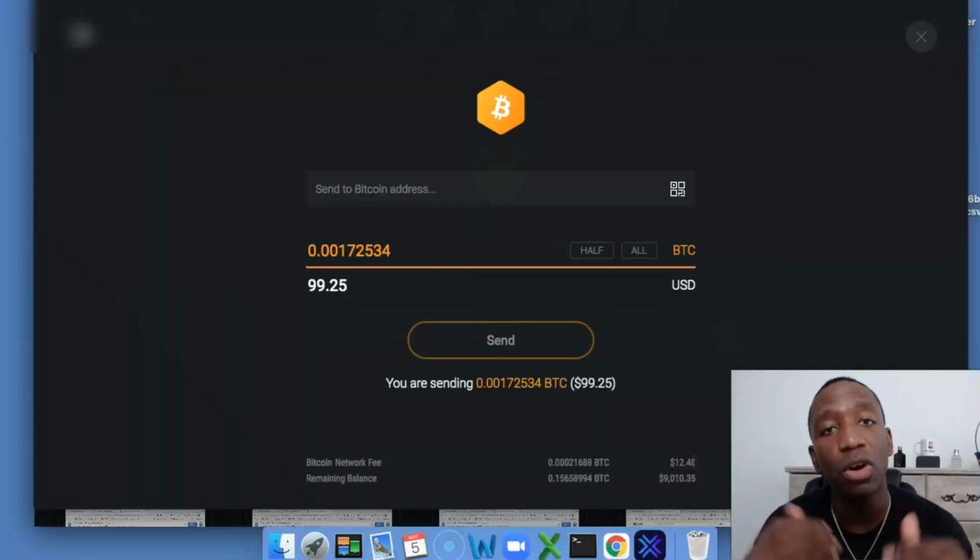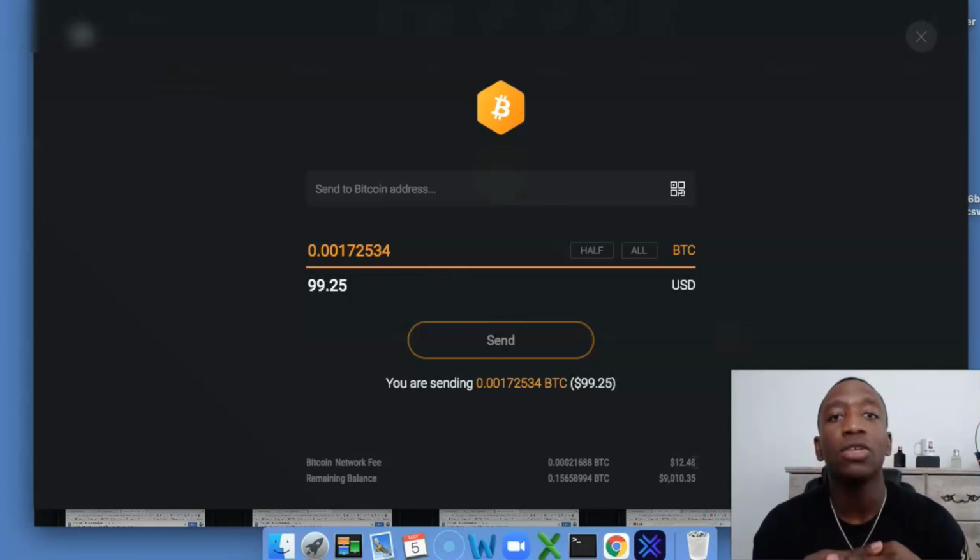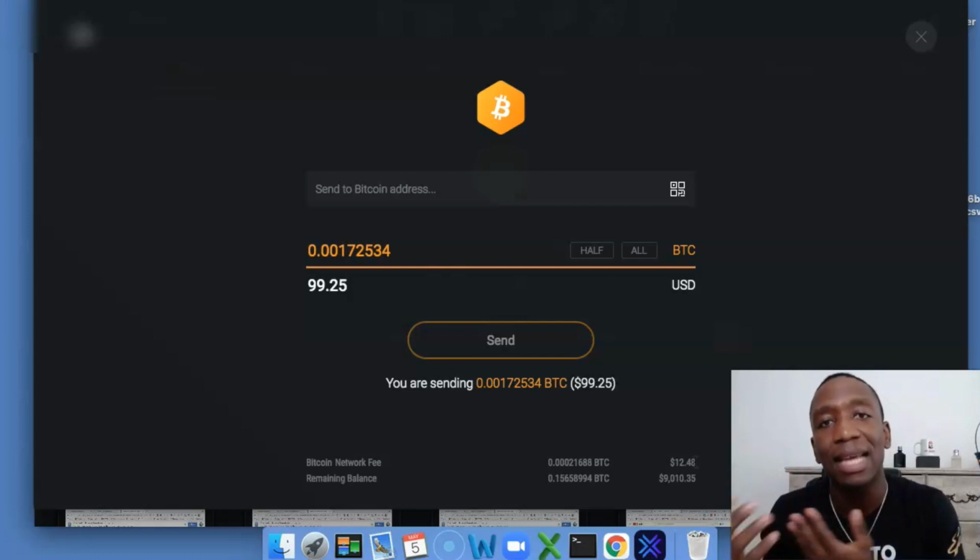$12.48. So that's more or less what I was talking about, right? So to be on the safe side, what I typically like to do is send about an extra $12, right? Just to cover it, right? Because I could just put this in there and it may be good. But then sometimes you may have to actually go back just in case it's actually short.